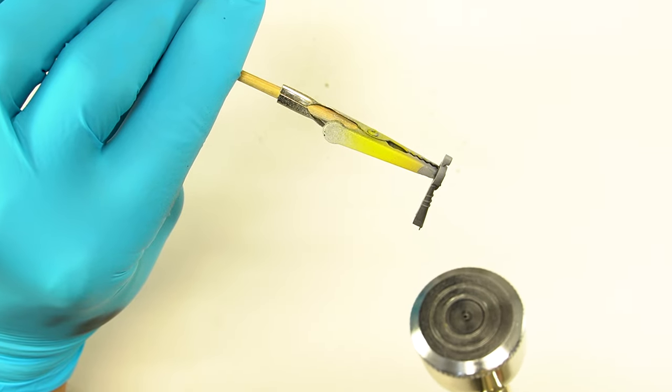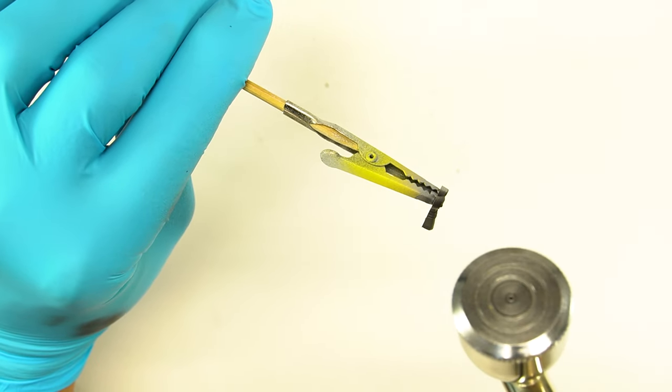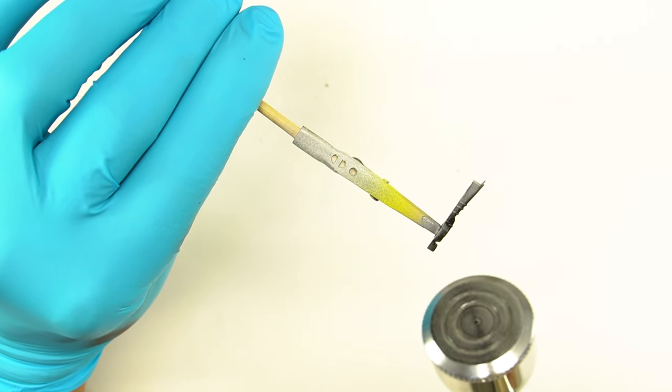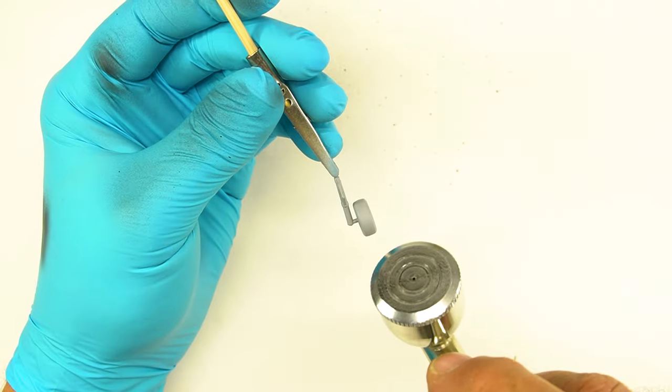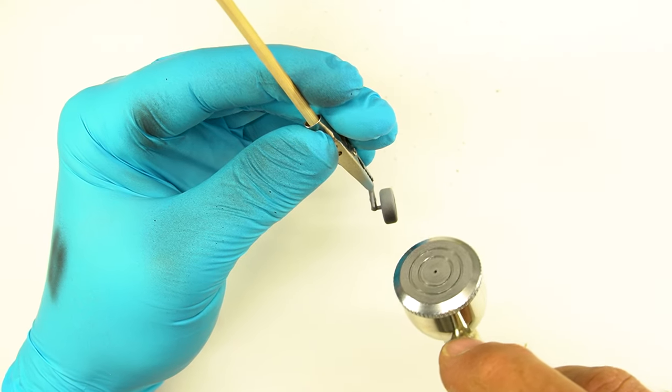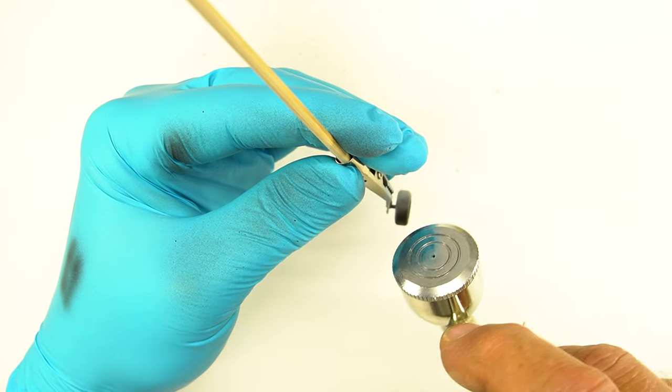Besides the tires I did forget about the superchargers we have to paint so we'll paint both of these up in a flat black and then we'll give them a quick dry brush later on. And finally we'll hit all the tires up with a flat black and again once they're all dry and everything we'll hit them with a flat coat to make them nice and dead black.